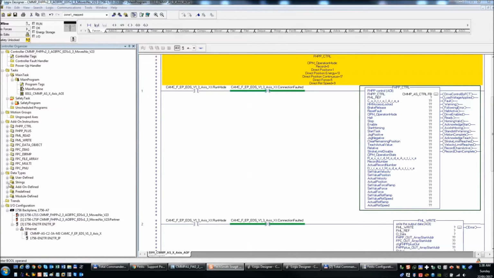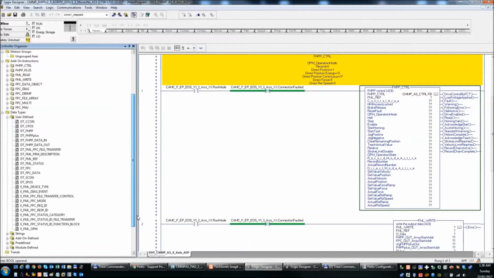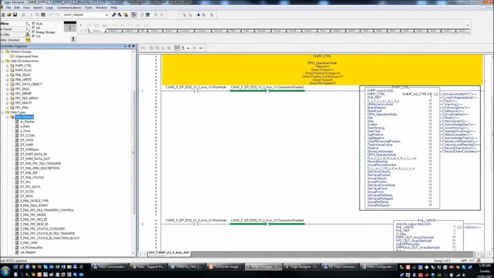Okay, to continue here, what I've done with my code is I'm going to add a couple of data types myself. So just bear with me here. I'm going to copy some data types in. So I would say import, but you're going to have this file when it's over, so I'm just going to say paste. Paste a couple of these ones in here. Just for the sake of organization, I've made these. And then we've got, so those are generic ones, and then I've got this move data one, and then I've got a control one.